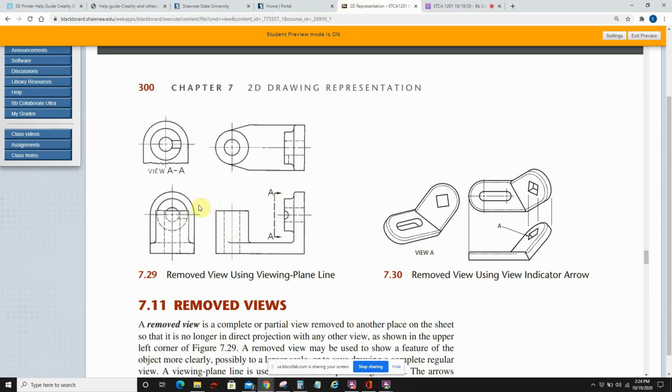The only reason why they don't flip it, remember I talked about how important it is to try to avoid hidden lines if possible, is because if you did flip it, then you would not have a clear view of this little cut right here. That would end up being hidden, and you want to at least try to get one good clear view of every surface, every edge if possible. So because of this one little notch right here, you're forced to present it like this, and you end up with a left-hand view, which is fine.